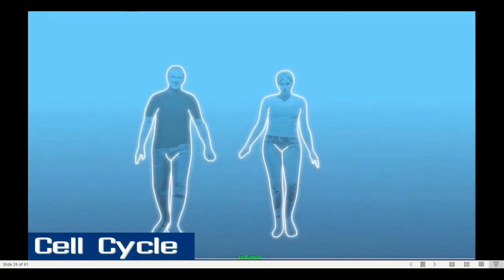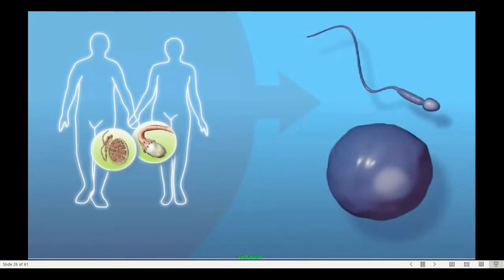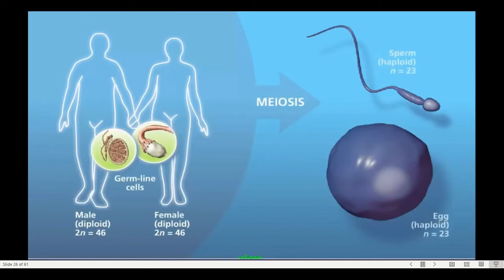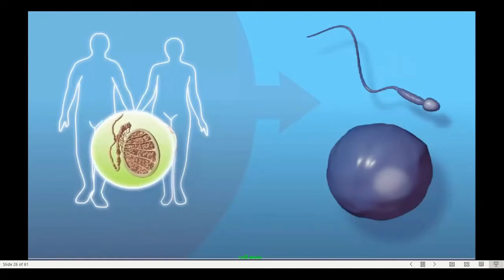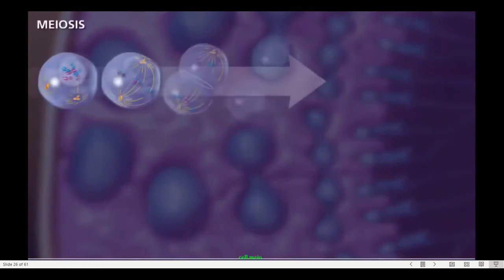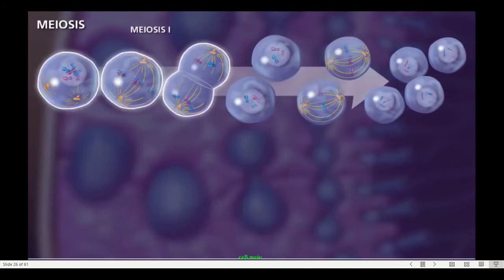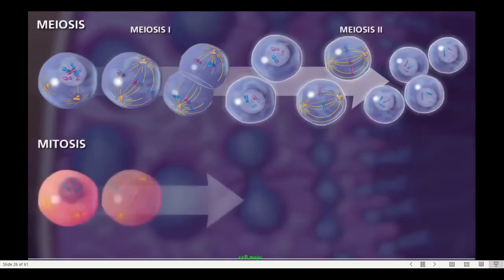Meiosis is the process by which haploid cells are produced from a diploid cell. For this to occur, the chromosomes must be correctly sorted and distributed in a manner to create genetically unique cells with half the number of chromosomes as the original cell. Meiosis occurs in special cells called germ cells within the gonads of males and females. For the successful reduction in the number of chromosomes to occur in the new haploid daughter cells, 2 rounds of divisions are necessary. These divisions are termed meiosis 1 and meiosis 2.